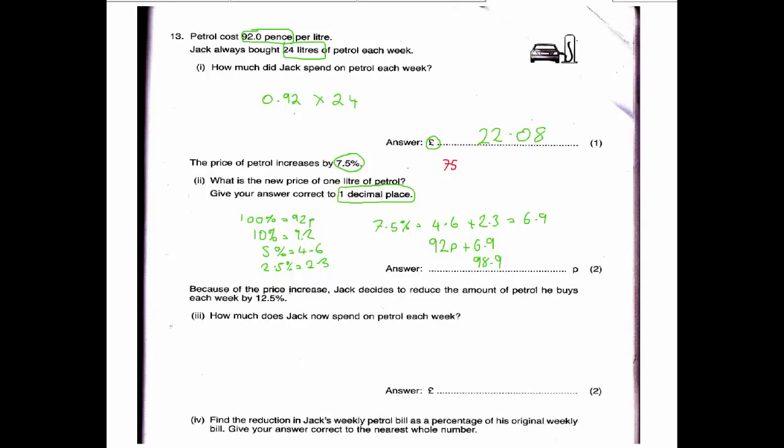Now there is a second way to do that. An increase of 7.5% can be written on a calculator as 1.075. Then we multiply that by 92, gets us straight to the answer. To give you another example, if we had 20%, we would write it as 1.20. There's the 20, and there's the 0.75. If we had 20% increase, it would be 1.20. If we had 2% increase, it would be 1.02. So now we know that the new price of petrol is 98.9 pence.